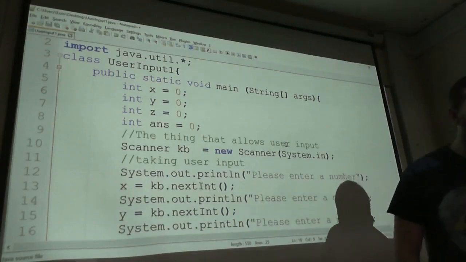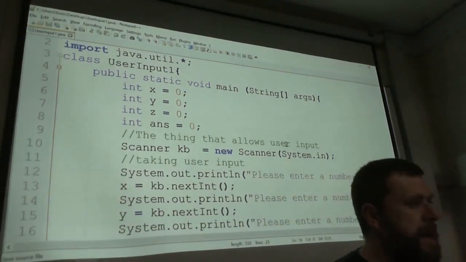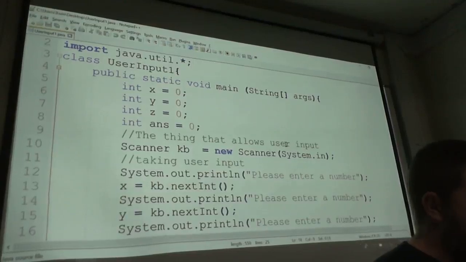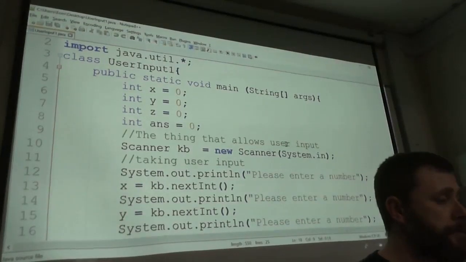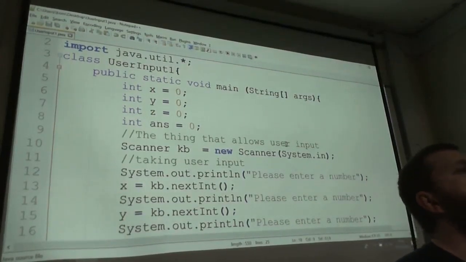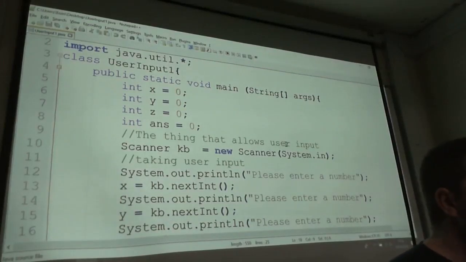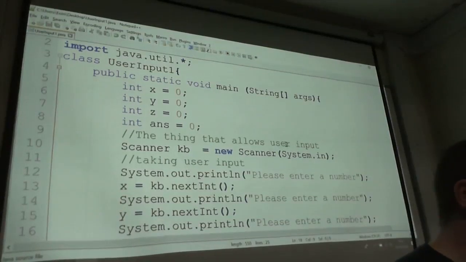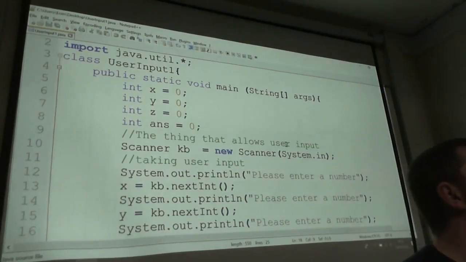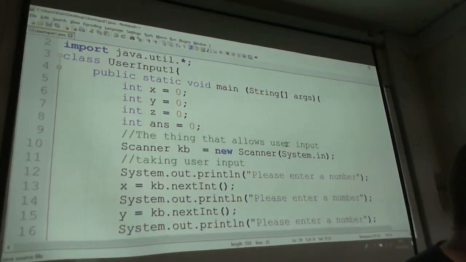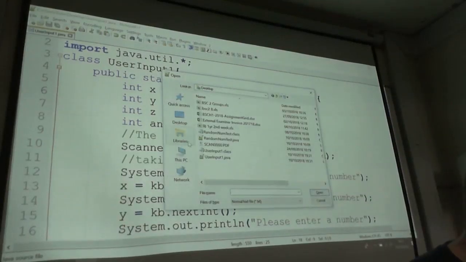Okay, so what I'm going to do before we break up is I am going to take 2 of the questions that we had a look at last week. These are questions we've already done, and I'm going to rewrite them to allow for user input. The first question I'm going to take is question 1 from your worksheet. We're trying to calculate the number of seconds in the days, hours, and minutes. And rather than hard coding in that value, I'm going to allow the user to enter in the value that we want. So let me see where I find that.